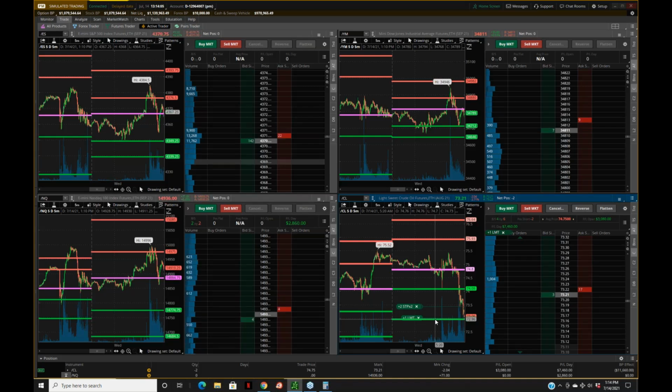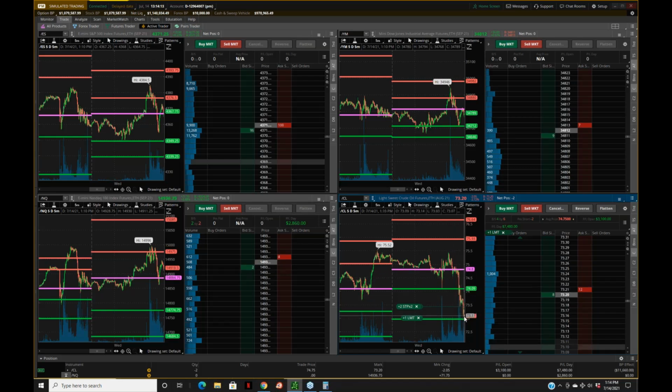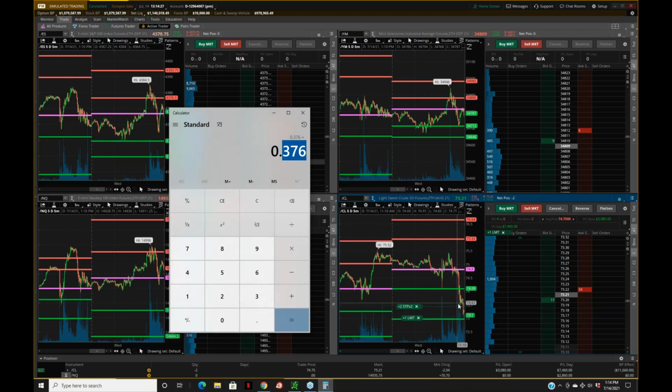Why should we play for the bounce? The bounce is 50 freaking cents. We were already told that. Now 73.12, remember, was the 2.5% line. But when you see something falling this fast, it's not like the 2.5% line is likely to hold. Even if it does hold, the bounce line is 73.50, and the next bounce line above that is 38 cents above that. So it's 73.50, and then 73.88 would be the next bounce line. But essentially it's 73.50 and 74, just like normal, is where you expect things to go. And that's how you figure it out.